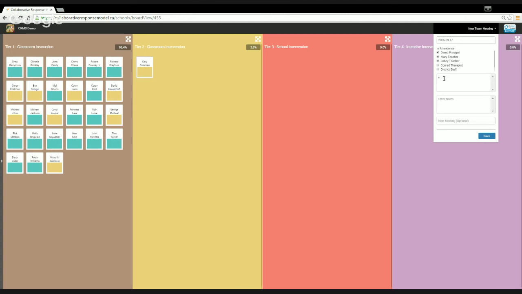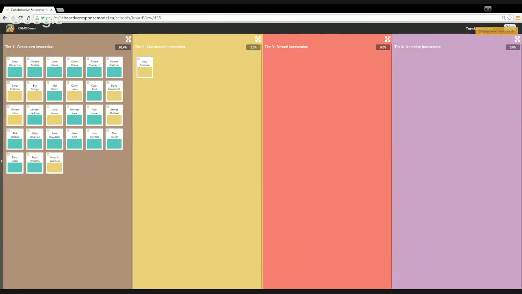For now, I'm just going to put a none and that there's no other notes at this point, and I'll save. And one of the notes that you'll always see is that when our meeting is active, we have a team meeting active here up above. And now, as we click on students to talk, I can see an add notes.